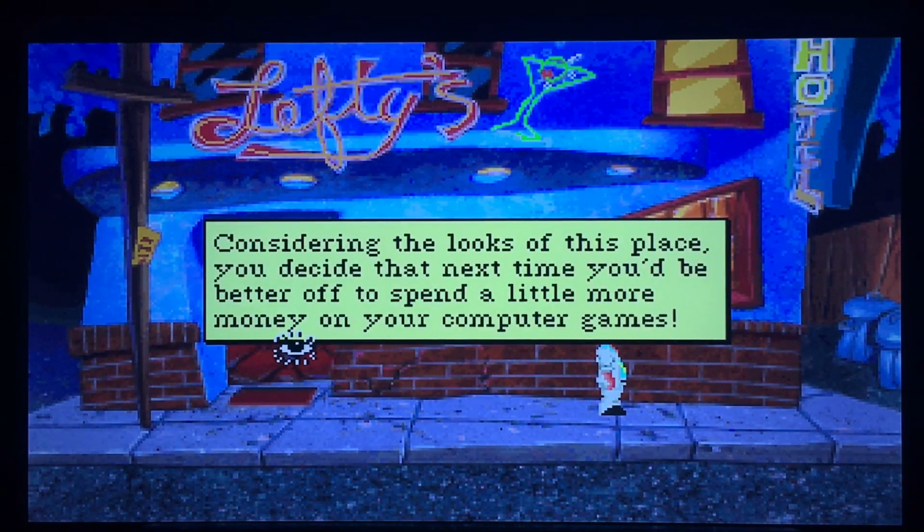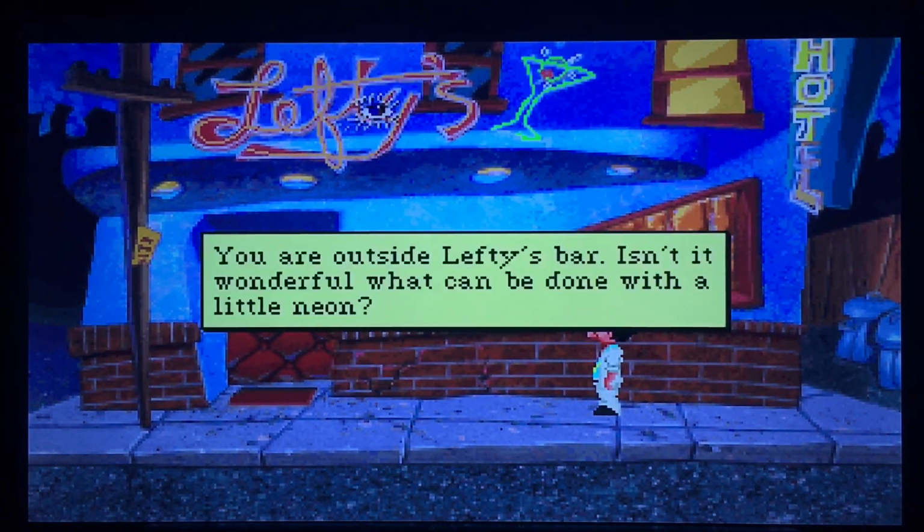There you go. Well, I think that one's working fine, so yep, I would say that this is a good option. This little box is a good option for this game.